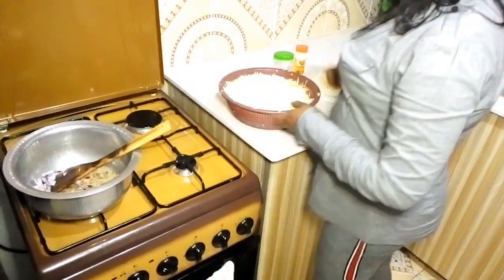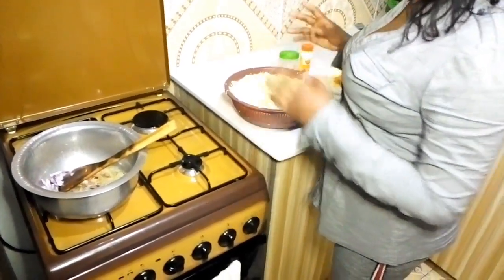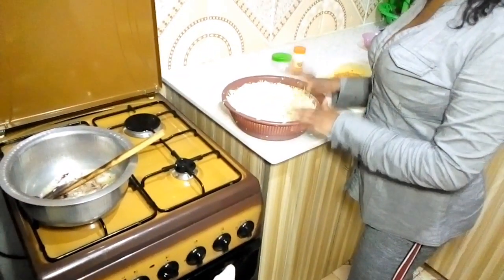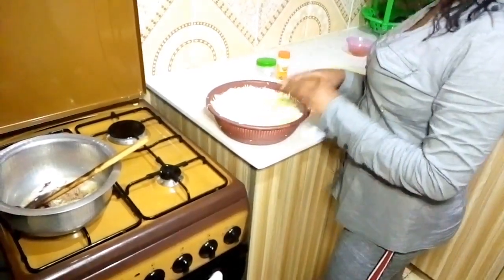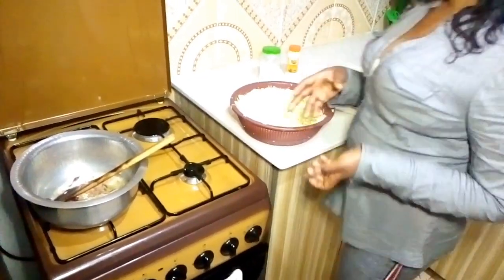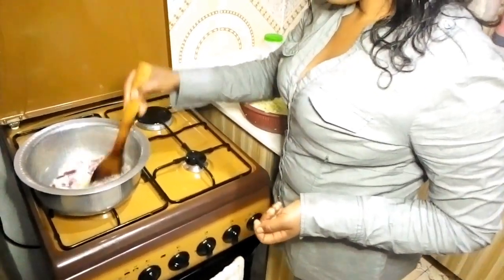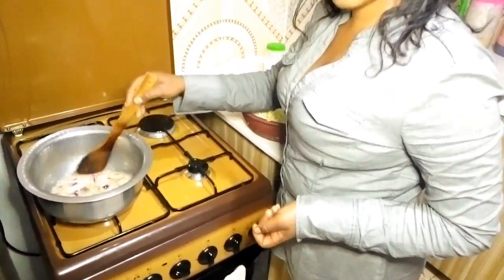Wengine wakichanganya carrots na cabbages, but it's the same thing. If you put carrot first, then you put cabbages, it's the same way. Ukitaka kuchanganya carrots na cabbages is okay. Na kama unataka put carrot first, then the cabbages is still okay. So guys, when you try this recipe, then you will thank me later.